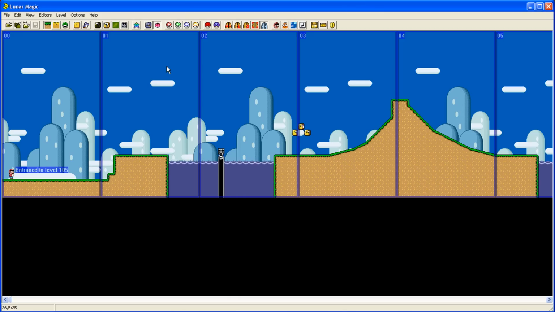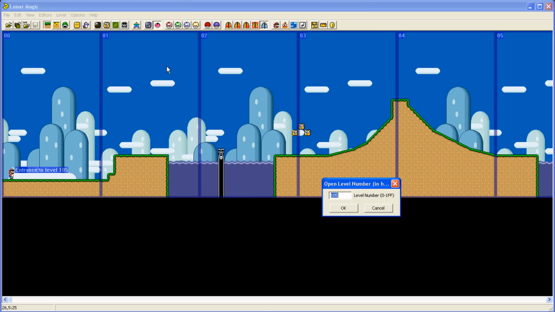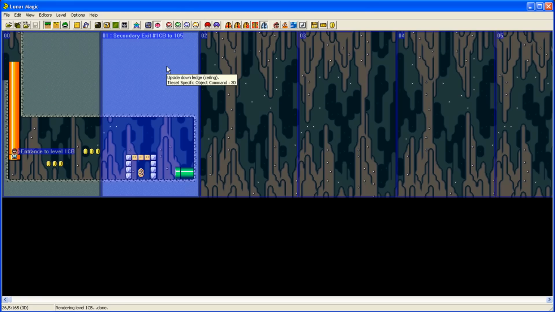If you're using level 105 default, as in level 105 from the original Super Mario World, its level is 1CB. This is the level that it has defaulted to, though you can use any level at all. Though there are specific levels, which I will cover later, that can be accessed from the overworld using Lunar Magic and no other means.